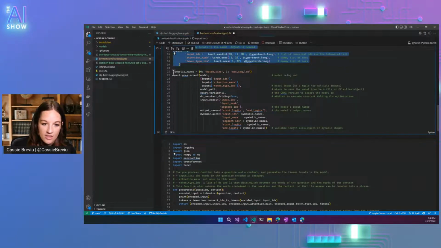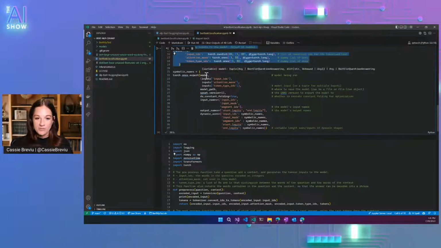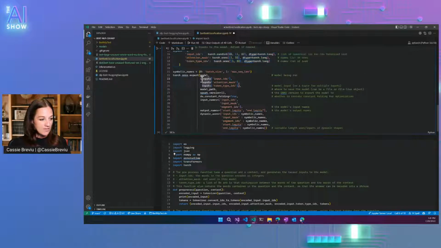And then here is where we're just using PyTorch. PyTorch has an ONNX export built into it, which, if you've used PyTorch and ONNX, you're probably familiar with. If you haven't, it makes it really simple to take a PyTorch model and turn it into an ONNX format. From there, we give it the model and the different inputs here. These are the different tokens: the input IDs, which I'll go into a little bit more in a little bit, the attention mask, and the token type ID. These are the three inputs that the model expects.